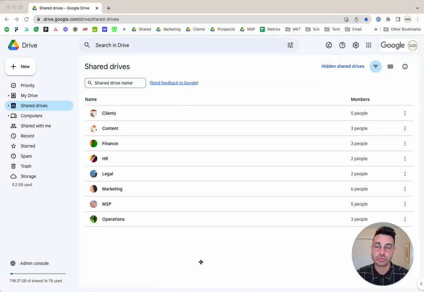To have one source of truth, you need to make sure that you are set up on the correct platform using the correct subscription and the type of folders that are built for business. So having the right folders is absolutely critical. And what we're looking at right now is Google Workspace Business Standard.